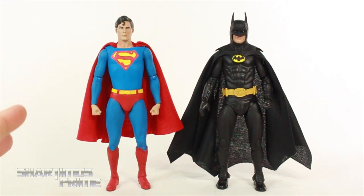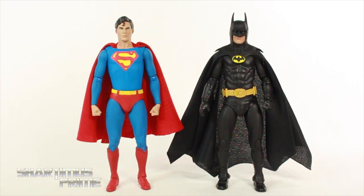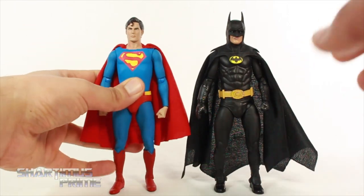Thank you so much, everybody from NECA, for making this possible. The sculptors, all the people that went through the licensing crap with Warner Brothers, all that stuff. Thank you so much, man. I am so happy to finally have these two. Yes, world's finest right there, man.